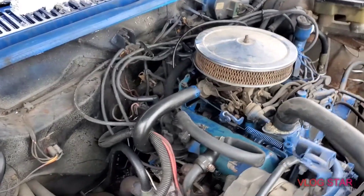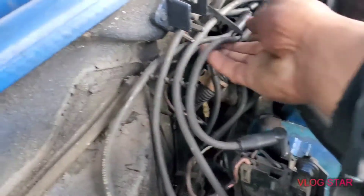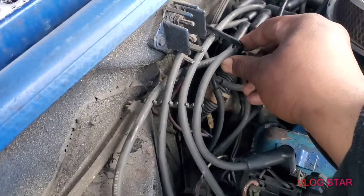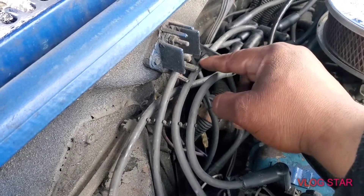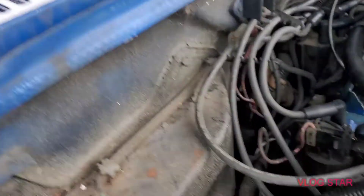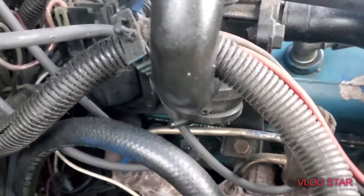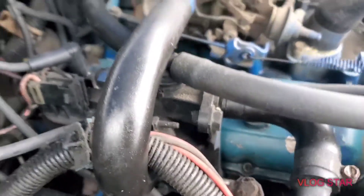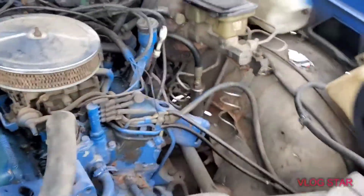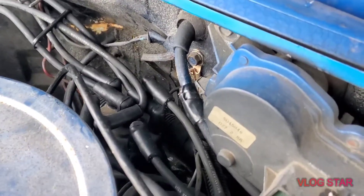Alright everybody, we're back — project lowrider, the dumb way — and we got the finished product. All the wires are in. You want to clean it up using these little spacers that are already on here. Take each wire and put it on each side of the spacer — that keeps them tucked for a clean look, running all the way down. All three wires checked and snug. Come around to the other side — everything's up on the cap, all new black wires.